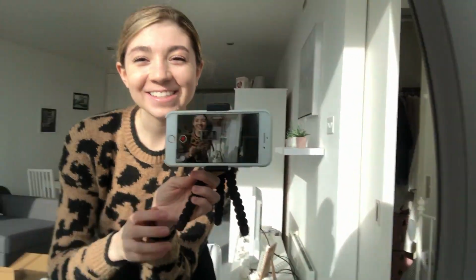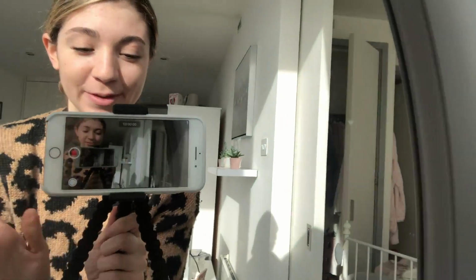So the first upgrade that I'm very excited to share is this little handheld tripod type thing. It's the mobile attachment so that I can take you guys with me with a lot more ease and a lot more stability when I'm traveling. And as you guys know, I do all of my filming on my iPhone. At this point, I just have not made that leap to buy a professional vlogging camera. I think that's something I'm going to end up doing in the future, but at least at this point, James, the editor, has given me his blessing in saying that the iPhone camera is satisfactory. So I thought I'd do a little something to improve the quality of the video.